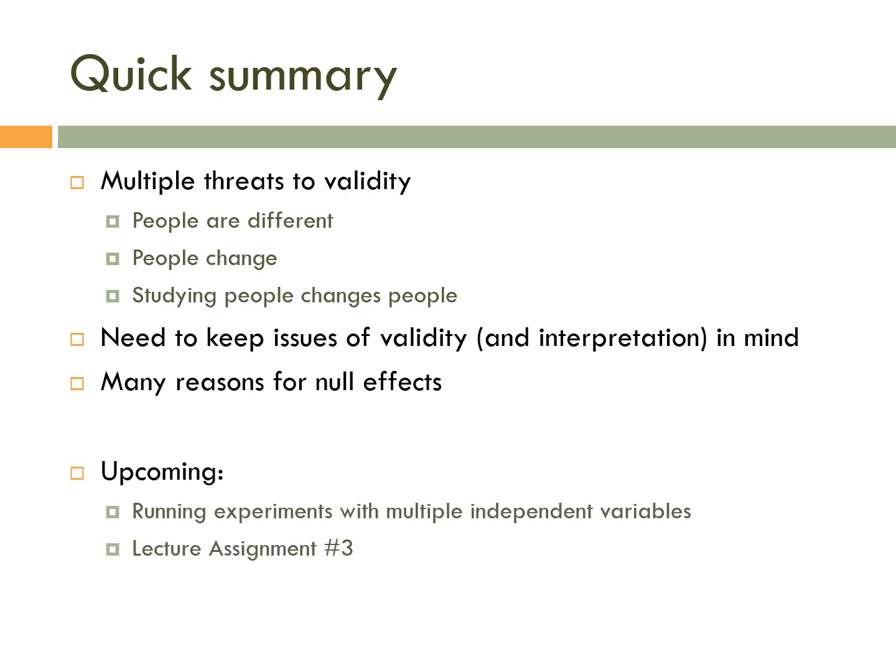As upcoming things to look forward to, next time we're going to talk about how to run experiments with multiple independent variables and interpreting the output of those. And you should also be working on lecture assignment 3. Right now that assignment is to read an article and answer some questions about that article, and you're going to do a little experiment yourself. Well, not an experiment. You're just going to do a little manipulation and dependent variable yourself. So go ahead and check that out, and that's going to be due soon.